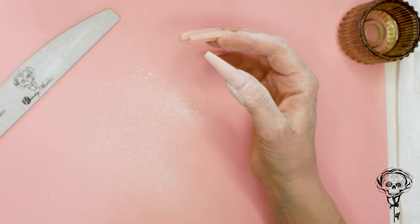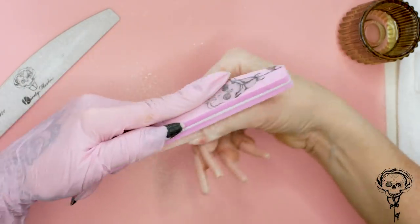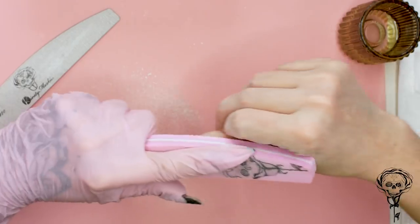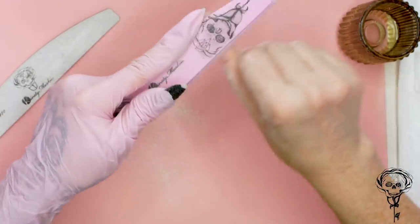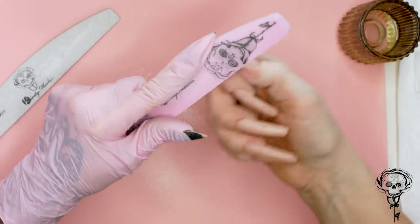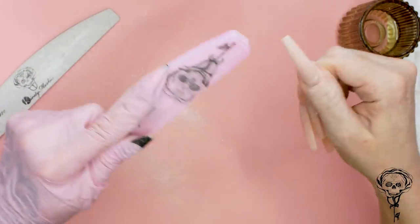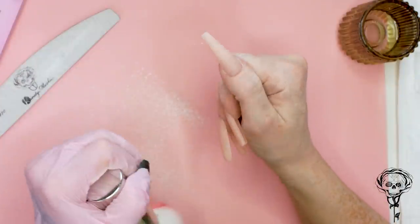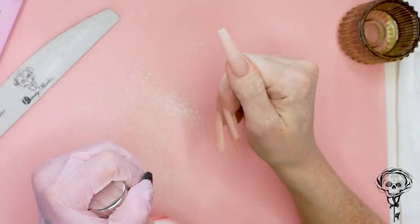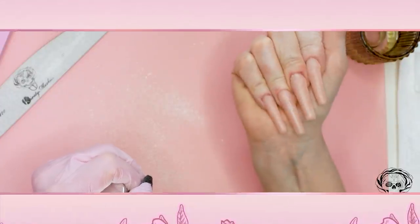And I'm just going to buff this now so you can see what this is like finished. Again, I'm moving my right hand across the buffer. So use your dominant hand for the movement. Nice, can't wait to top coat it. But we're going to file all these first, okay?